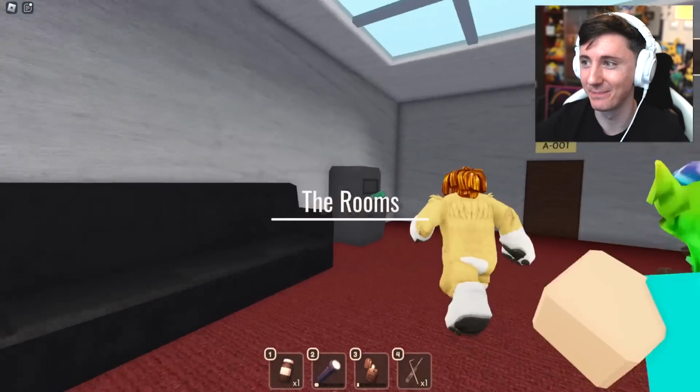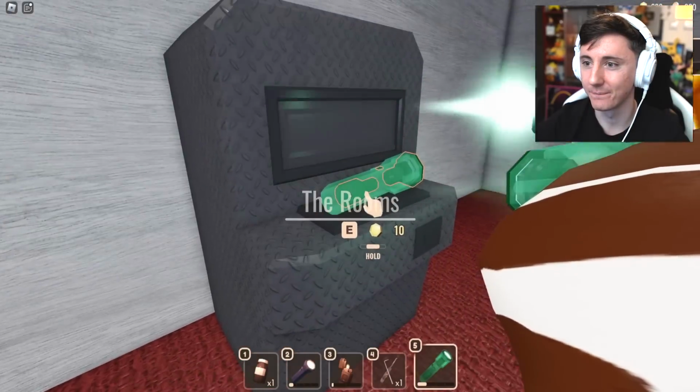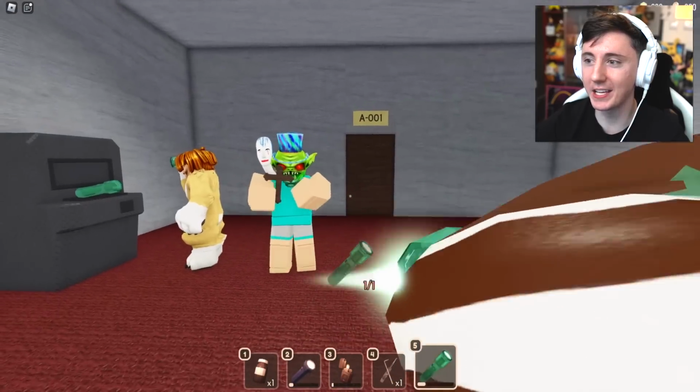Oh my, what is this? My health might come back. It's like a hospital. Look. Oh yeah, we get a flashlight too. Oh, so wait, I can use the crucifix. No, you shake them.